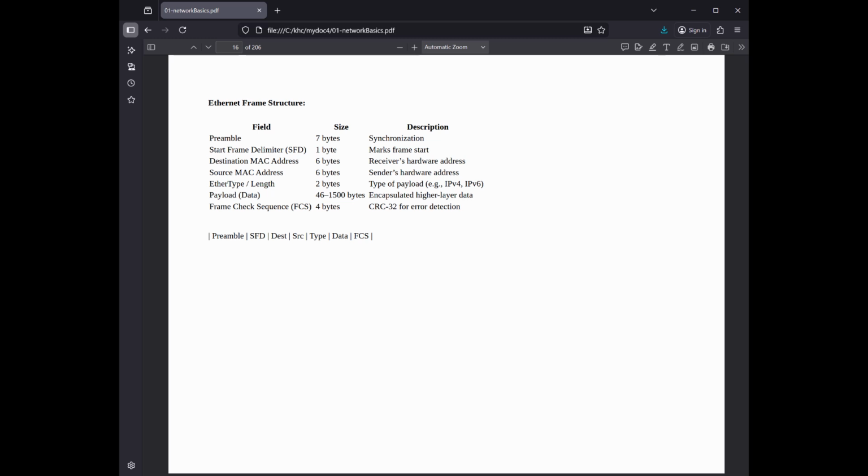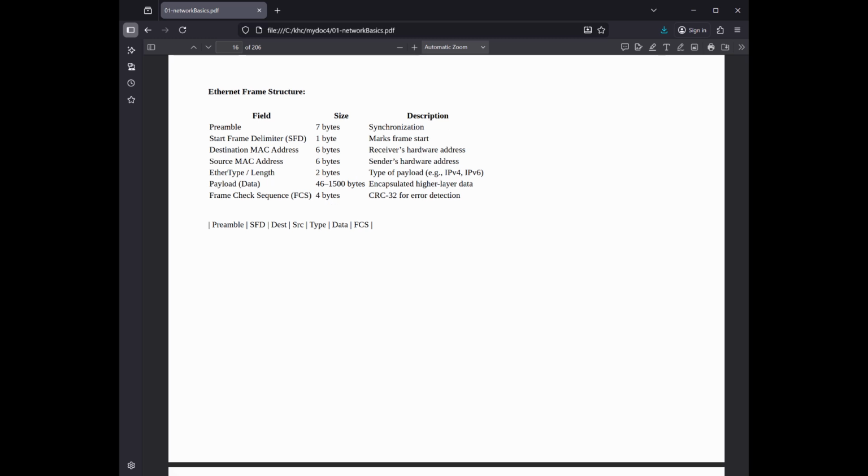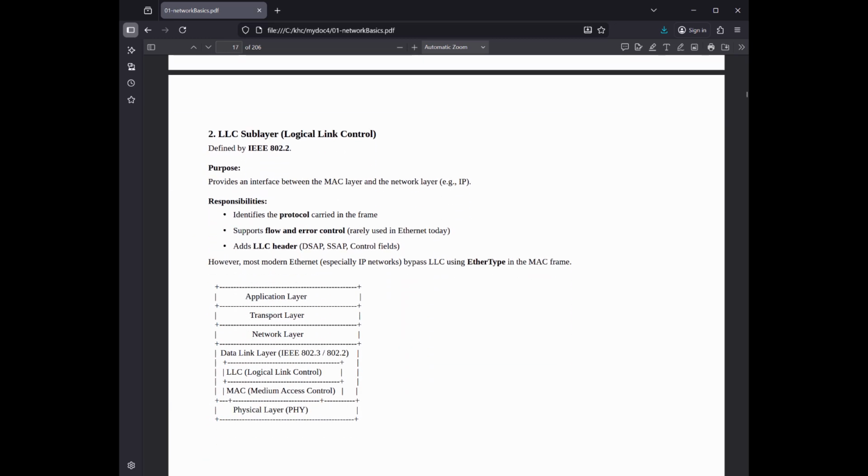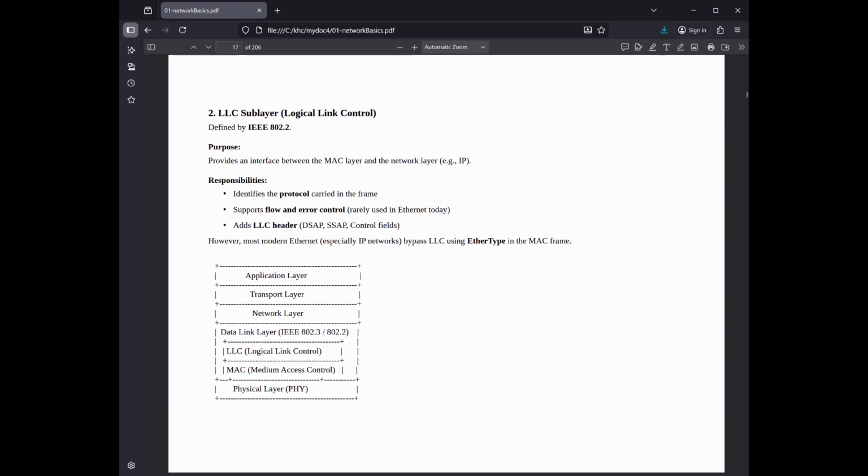The logical link control, LLC, layer is the upper sublayer of the data link layer, layer 2, in the OSI model, defined by the IEEE 802.2 standard. It acts as a crucial interface between the network layer, layer 3, software, and the media access control, MAC, sublayer hardware, providing a uniform way for various network protocols, like IP, IPX, to operate over different physical network technologies, including Ethernet. Role of LLC in Ethernet: protocol multiplexing.